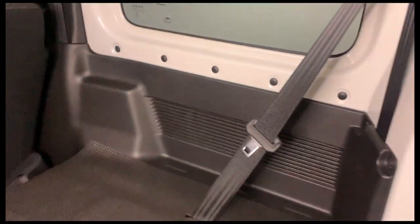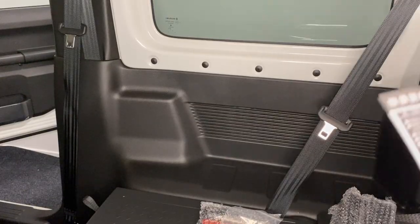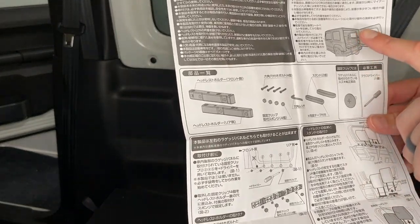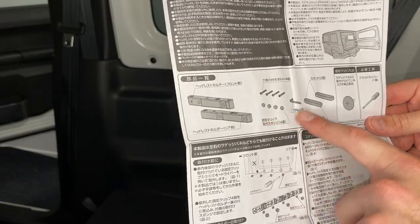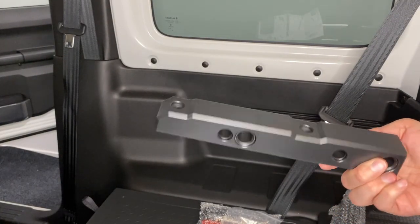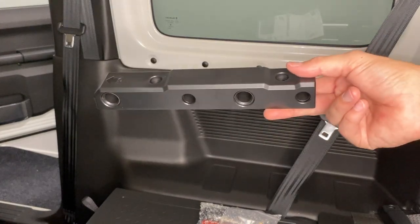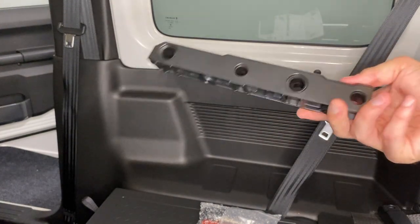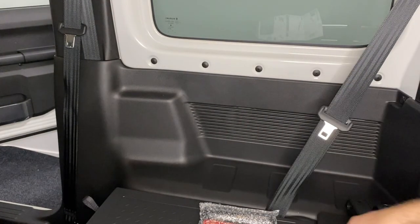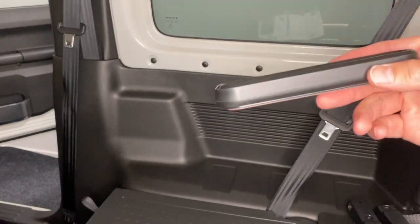So this is where my headrests have been lying. What I would like to do is store them over there. You could probably do this without using the instructions, but what I did was I used Google Translate to help me out a little. As part of the order, I received a rear bracket, a front bracket, and then I also received a few screws or bolts and an Allen key, and then a base for the bottom that the headrest rests in.